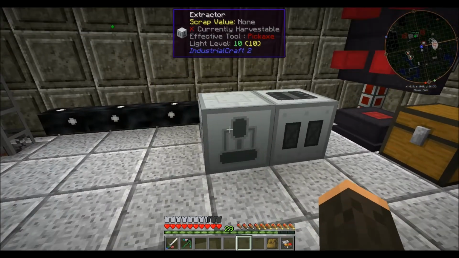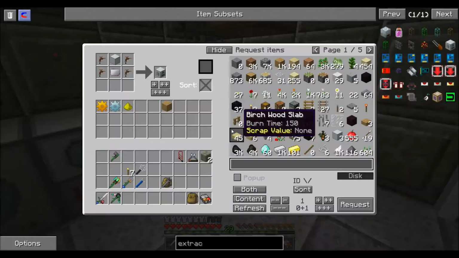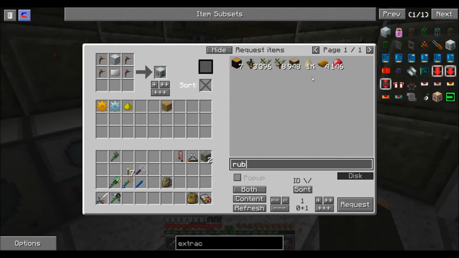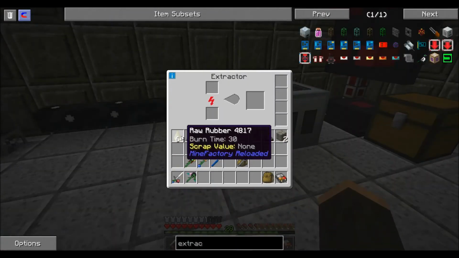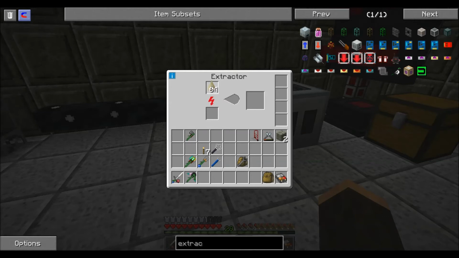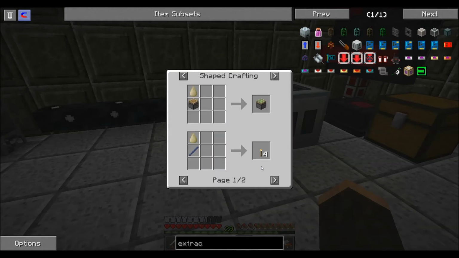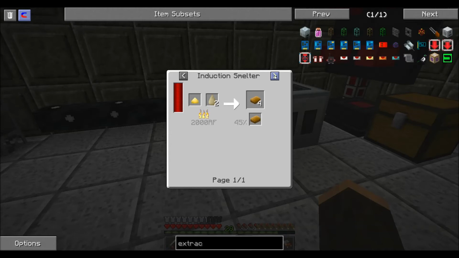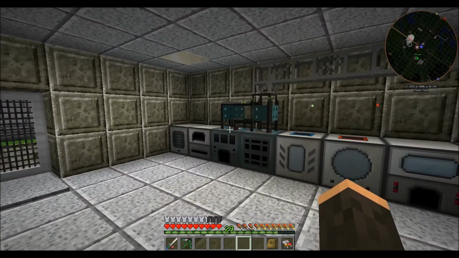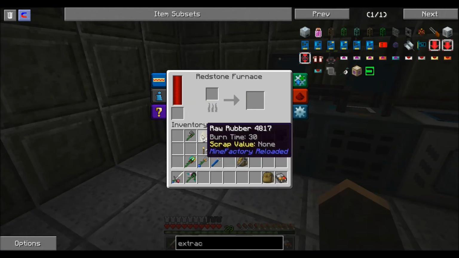Okay, so there's our extractor. Plug it in so it gets power. And let's pull some rubber. I think the extractor will work with this too. No, it will not work with that. Well, that's depressing. I can smelt it. Looks like that's the only thing I can do. I'll have to get some of the other trees. That's alright, we'll go ahead and smelter up.